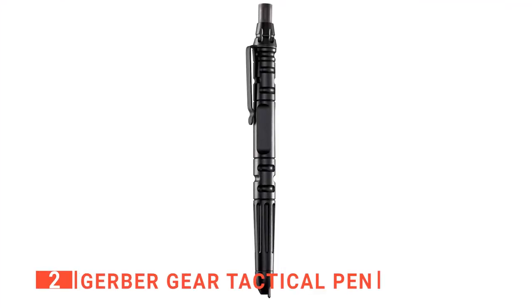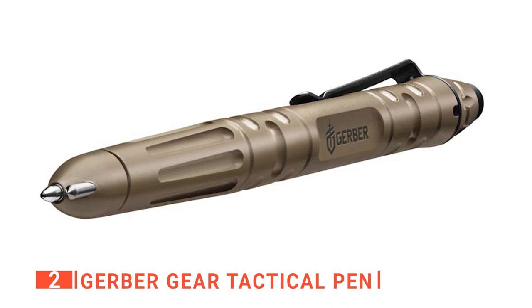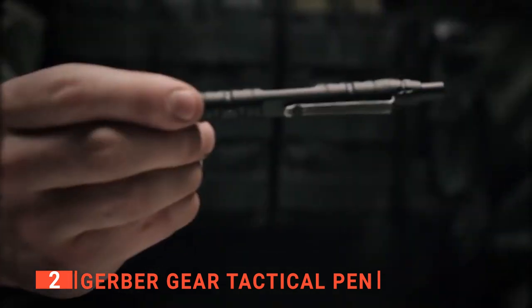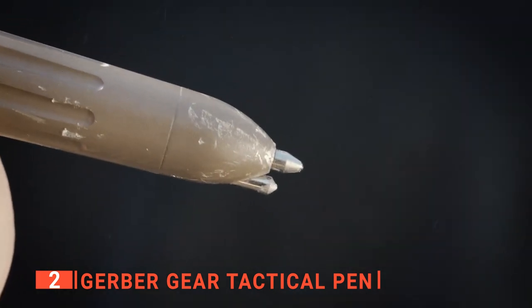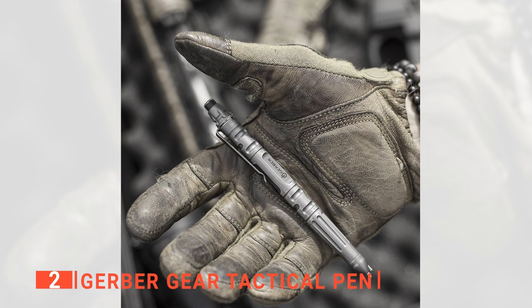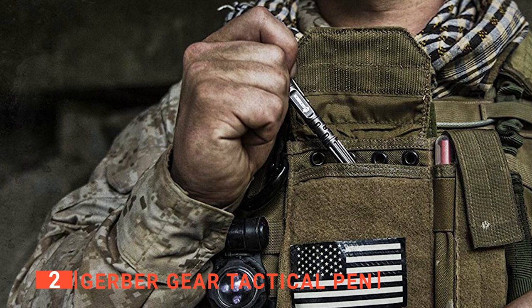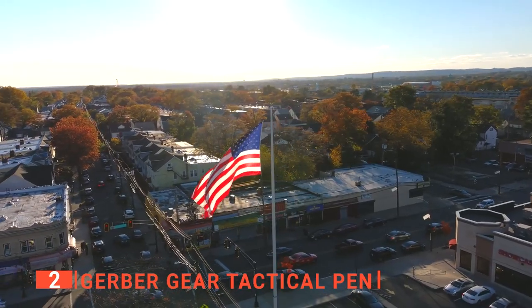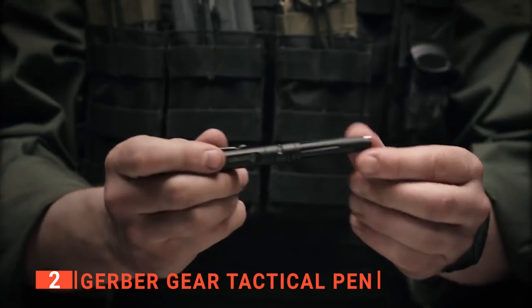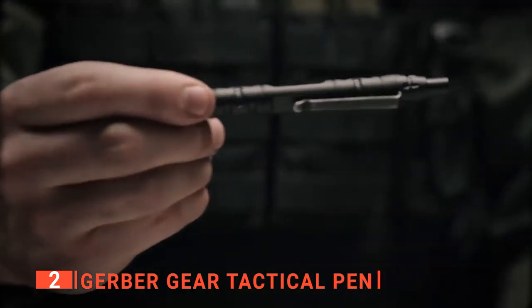The second product on this list is the Gerber Gear Tactical Pen. Whether you are a military operator, hunter, hiker, or climber, having a tactical pen in your gear bag can be beneficial, and the Gerber Impromptu is the ideal tactical pen for all conditions. This model has a machined aluminum chassis with a jet-black anodized coating giving it a rugged appearance. The chassis is ideal for self-defense and emergencies, harnessing the power of a strike through the glass breaker tip for a lethal blow to soft tissues. You also get a pocket clip and a distinctive grip design with numerous grooves for an ergonomic feel in your hand, even when wearing gloves. This impromptu tactical pen combines Gerber's decades of tool-making experience with valuable input from police officers to create a tool that could literally be your ticket to safety.